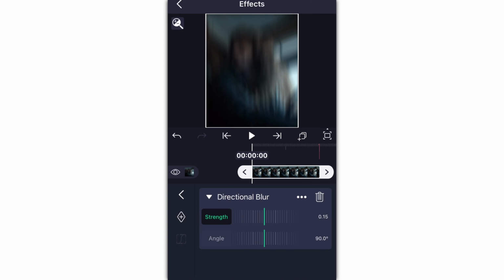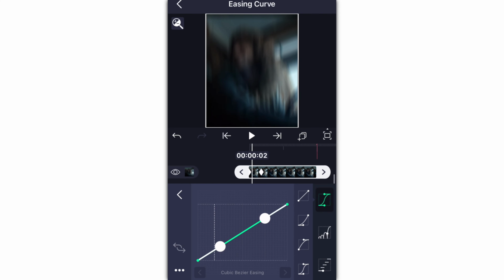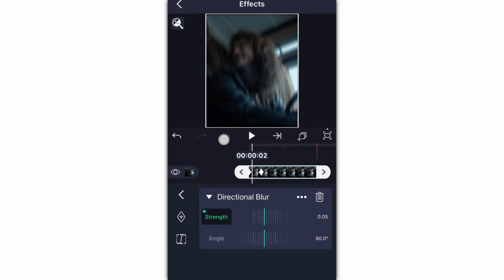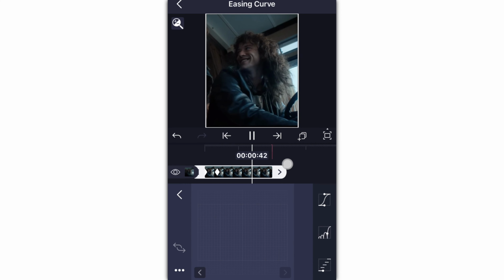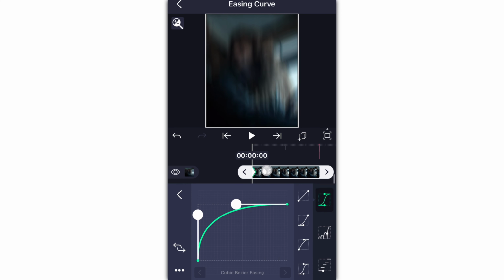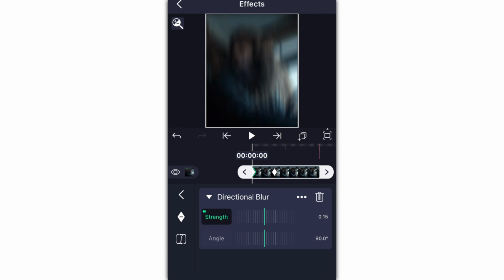Then you want to add a keyframe. Now move just a few frames forward, add another keyframe, and turn that strength down to 0. You can add on a graph if you want. It's not necessary, especially if you want it to be slow, but this is what it looks like if you add on this type of graph right here. As you can see, it kind of goes fast. If you don't like how fast it goes, you can always move the keyframe a little bit. That's perfect for me. I like where it is. I'm content with that, but you guys can always mess around and play with it or increase the strength or whatever you want to do.